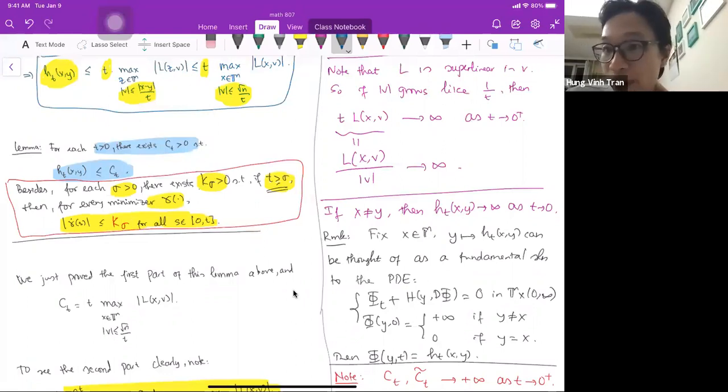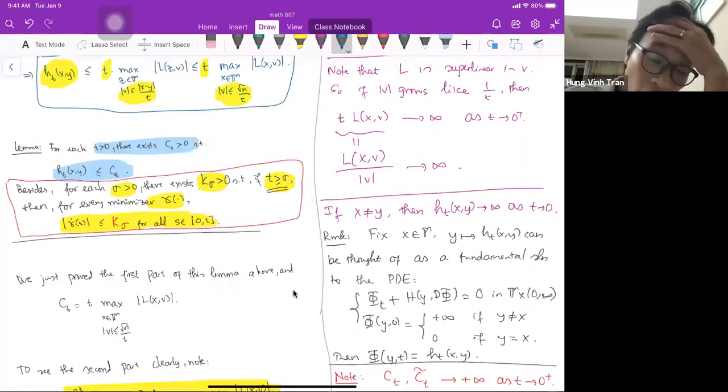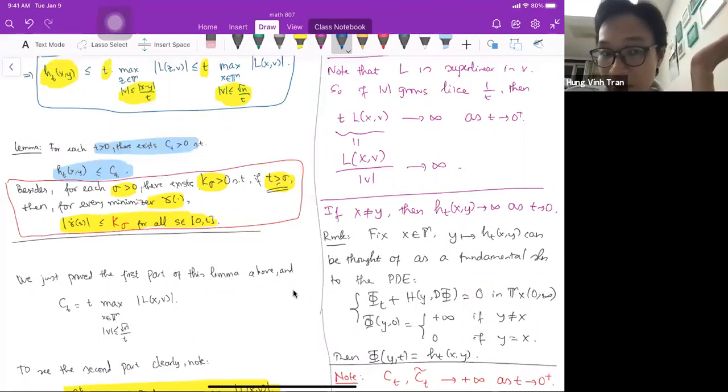This K sigma is very important as we go later on when we try to do certain fixed point theorems, because what it tells us is that we have a uniform bound for all possible minimizers gamma, right? And once you have uniform bounds, you can use certain compactness results, whatever that means. But getting some bounds independent of the curves, independent of the minimizers, is quite important. Although the proof is not too complex, without the tools that we have developed from the beginning, it wouldn't be too easy.